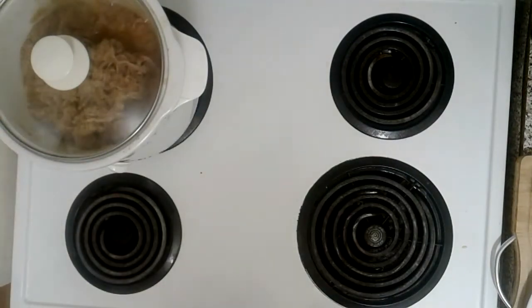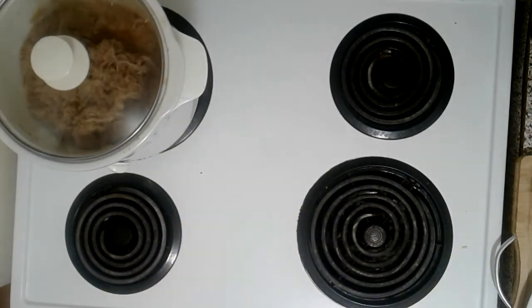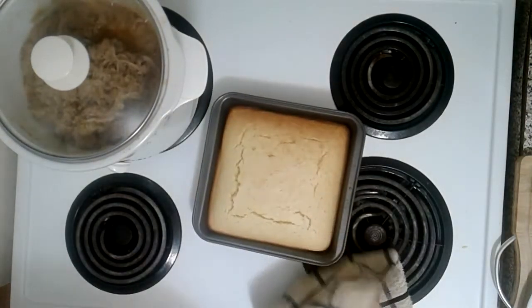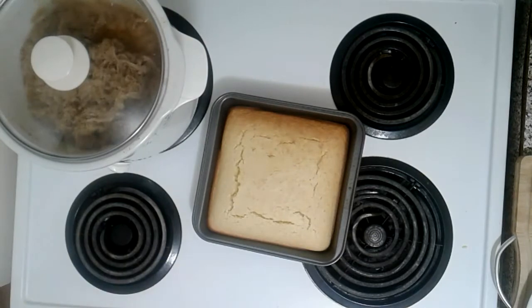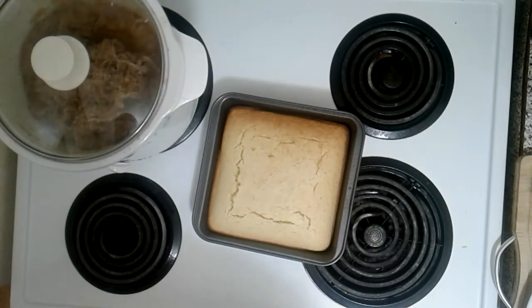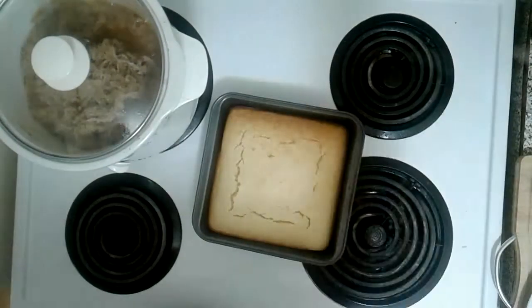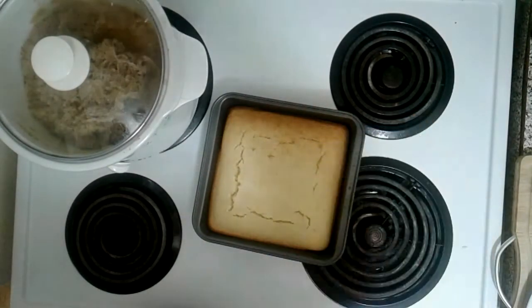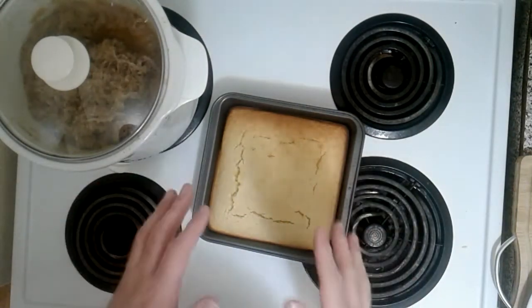Turn off our light. Let's grab our lovely cornbread. Oh, yes, please. There's our lovely cornbread. As usual, the lighting does no justice, blah, blah, blah, because you're all selfish with your money, but trust me, this looks amazingly amazing. Let's grab a toothpick, because the general rule when baking is, if we put a toothpick in the middle and it comes out clean, it's ready. In the middle. Comes out clean. You're ready. Beautiful.